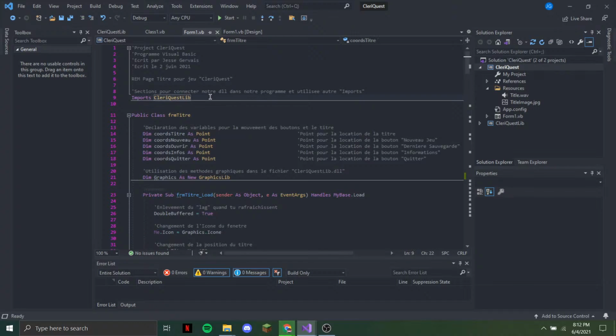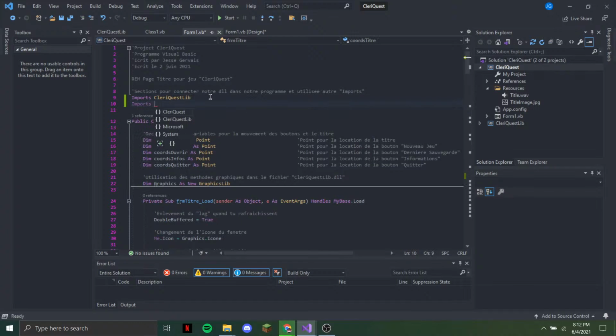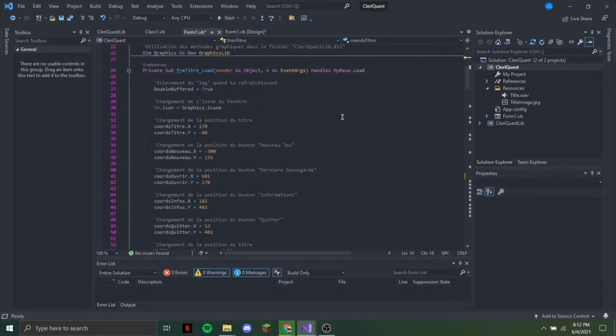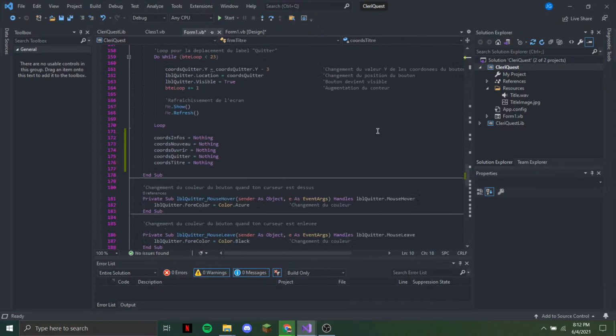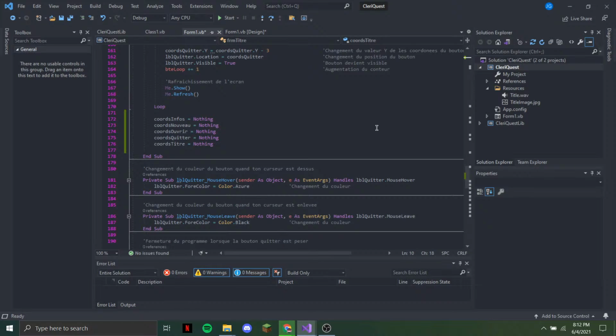Okay, so right here, we're going to want system.io. Unless we do it a different way, I'm not sure if variables are shared through different forms. I'm gonna check. Okay, I'm just gonna search this up.